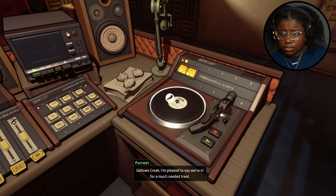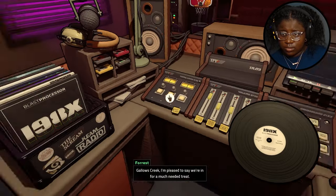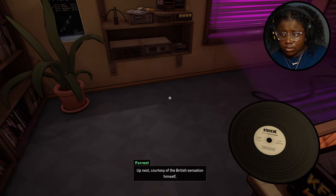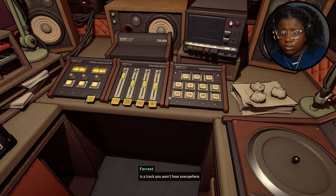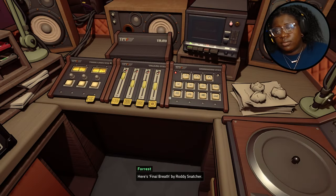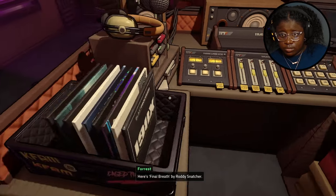Gallows Creek, I'm pleased to say we're in for a much-needed treat. Up next, courtesy of the British sensation himself, is a track you won't hear everywhere. Here's Final Breath by Roddy Snatcher.